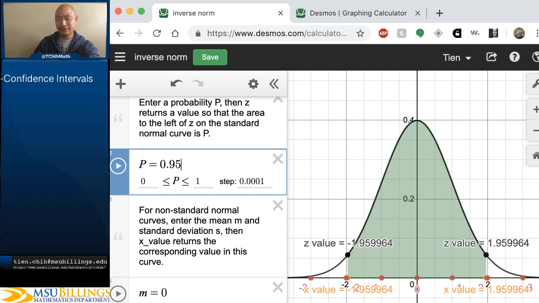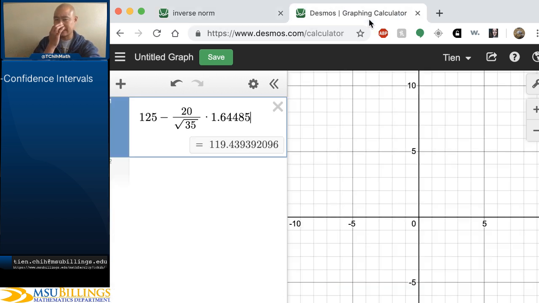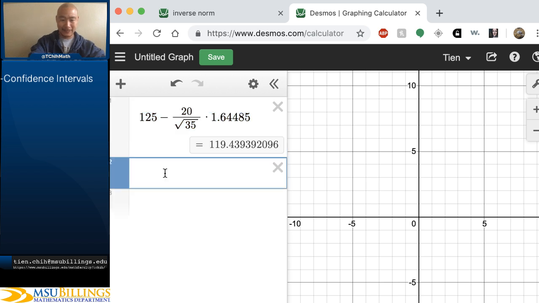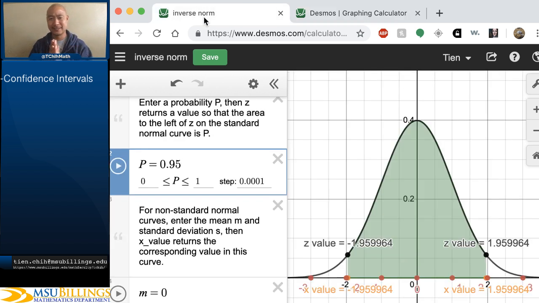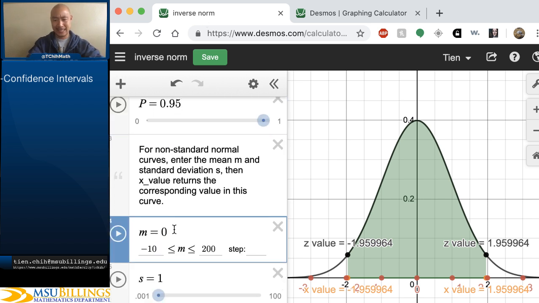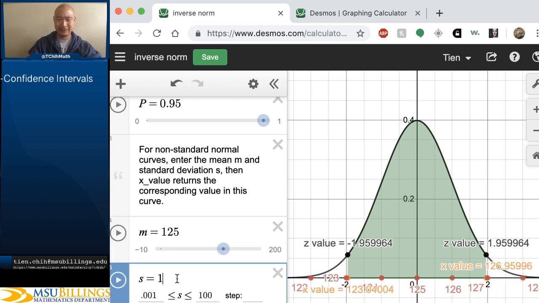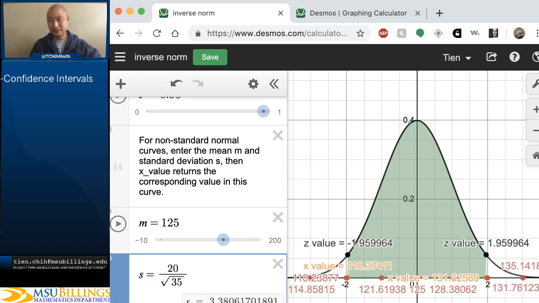But you know what? I don't feel like doing all of this arithmetic that I did over here again anymore. I mean, we could, but wait, let me just copy paste that so we can have the minus and the plus. So I have 119.44, 130.56, and let's go back here. Say, all right, I want to bump up to 95%. But didn't I say that the distribution of the actual mean was going to be normal, and it is going to have mean 125, and the standard error was 25 over square root of 35?